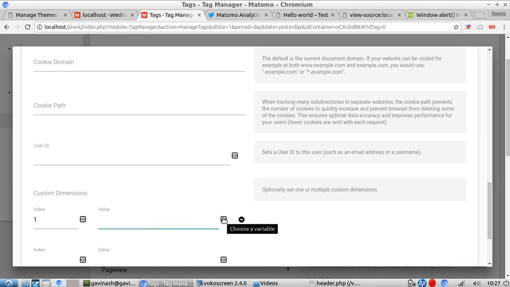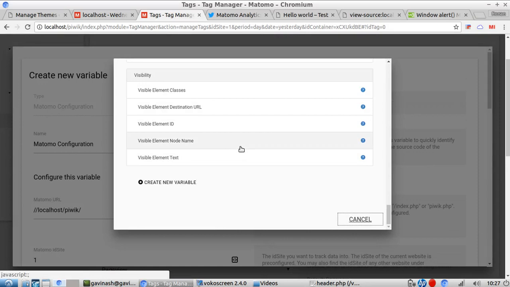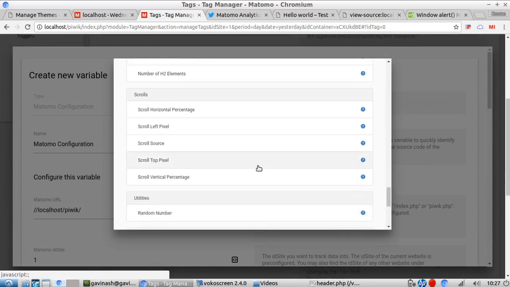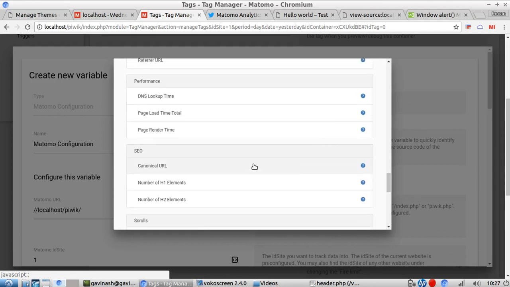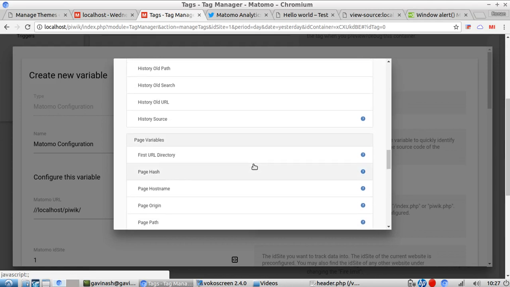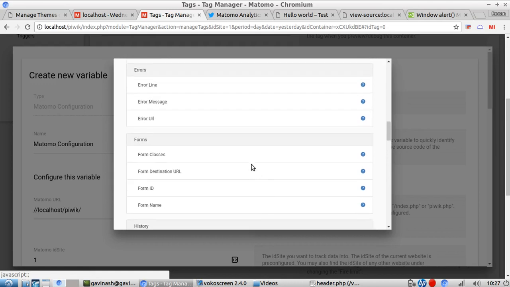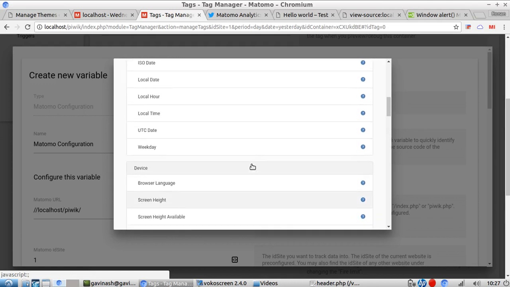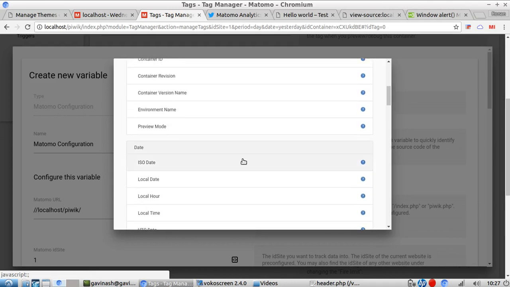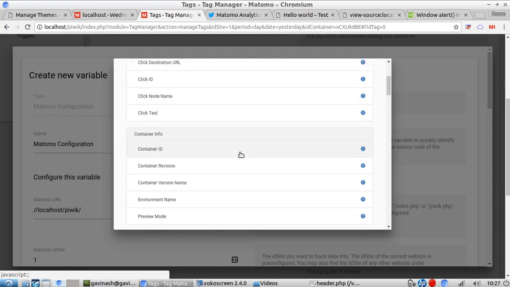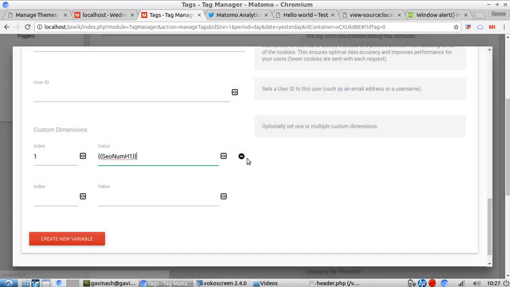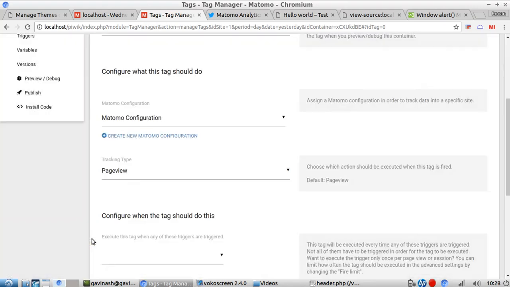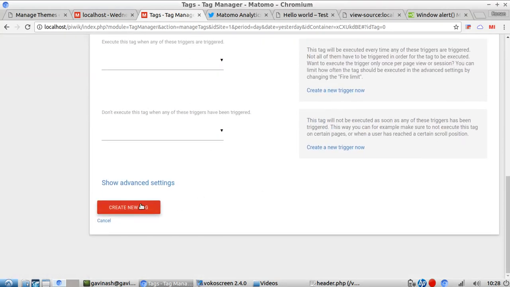I don't know what I could store, but well, let's take the SEO part, the number of H1 elements.